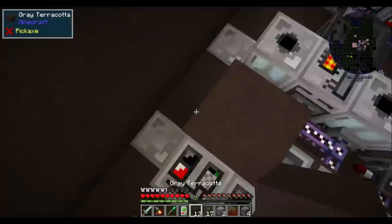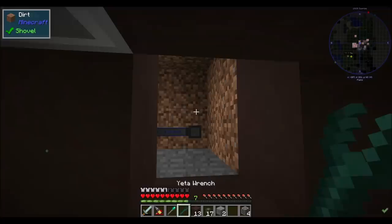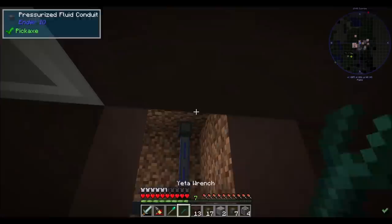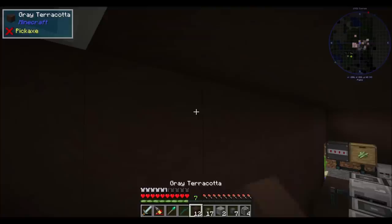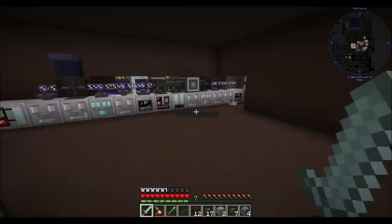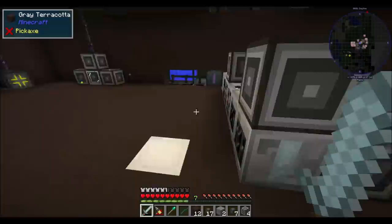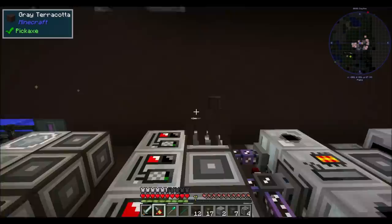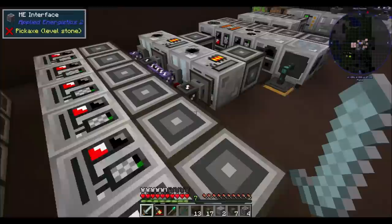I could probably actually fix this up a little bit better than I have. This is for some fluid stuff I got running upstairs. Nice. Super, super clean. So I don't know what I'm doing this episode. I just know that I'm really proud of my basement. And we have way more space for all the machines that we're probably going to eventually need. Everything that's here is pretty much what was in my last basement, but now it's way neater. And I've added a few things.